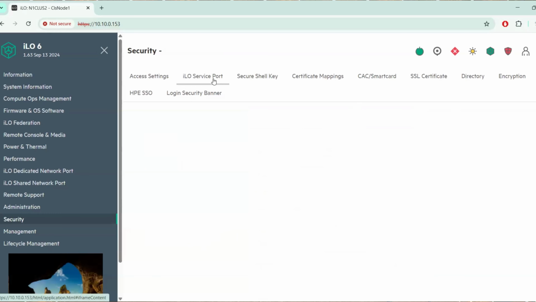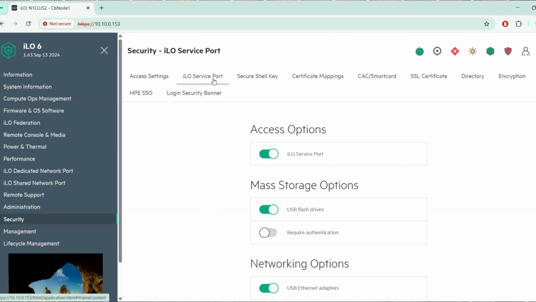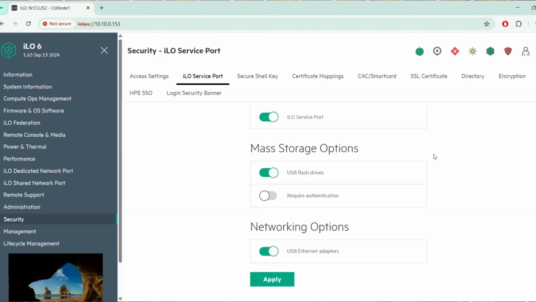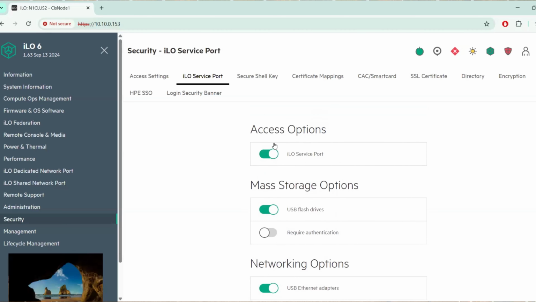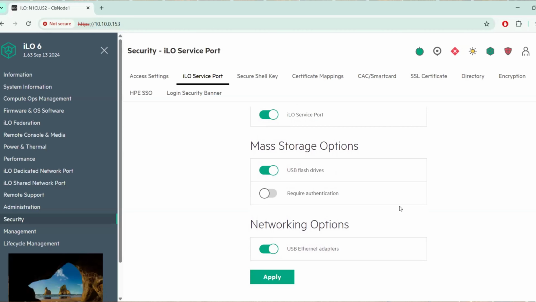We know that all the protocols and all the services are running on specific ports. So in the same manner here, the iLO access ports are available over here. If you want to disable the iLO service ports, you can disable these ports from here, and other features as well. But in my scenario, I'm on the remote side, so it is not recommended that I just disable the iLO connectivity. If you are working in on-prem data centers and you are available on site, you can disable this option as well.